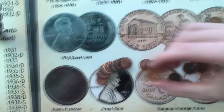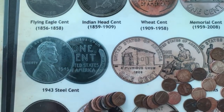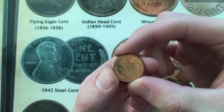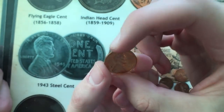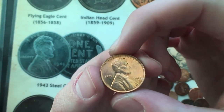All right, let's set it down now and see. It has a really nice tone, too. This might be a proof, actually. It could be, yeah. Go ahead and show it up there. No, I don't think it's a proof, but it has really nice tone. Completely original. Let's check it out. 1956 Denver. Yeah, bring it up a little bit more. I think you can get some details on it.